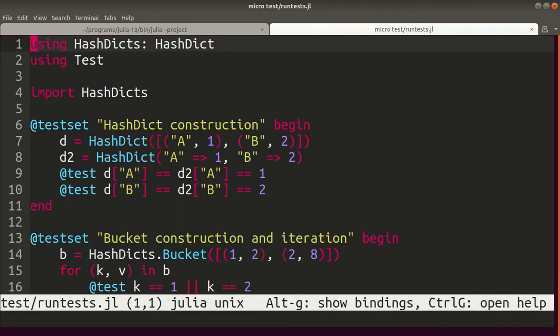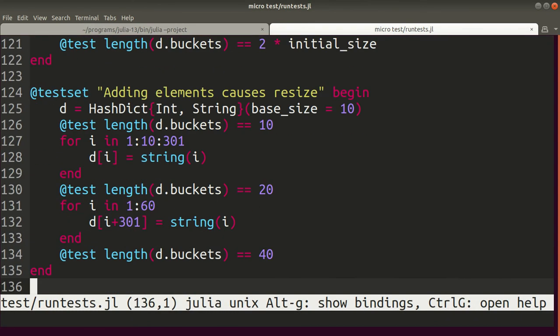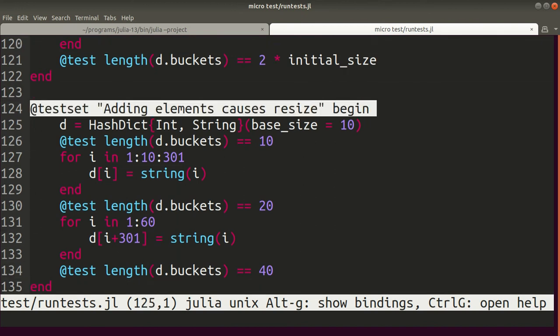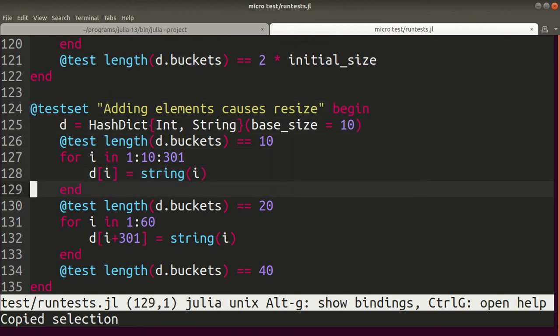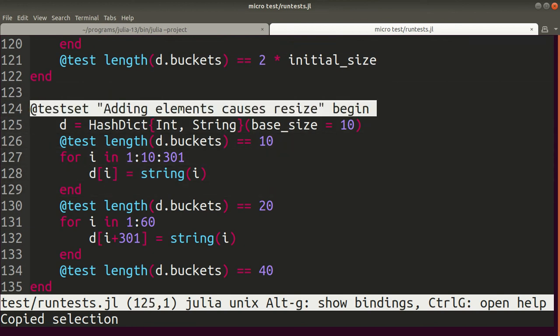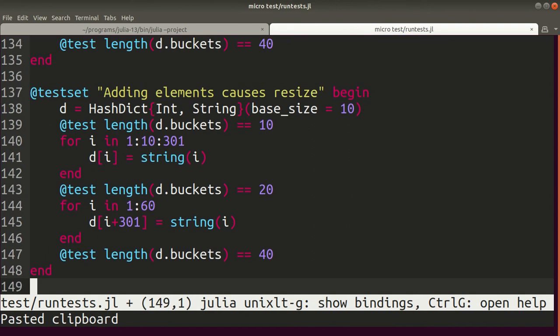Okay, let's try to add some tests. So at the end, for example, let's say here we'll just copy the same test roughly.